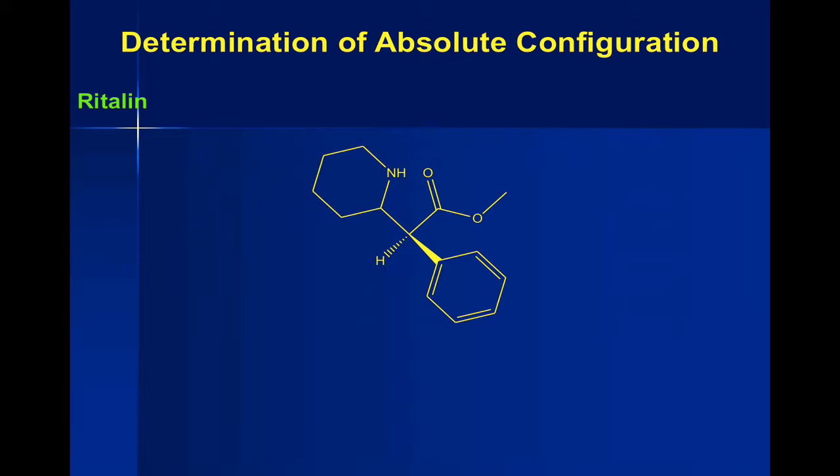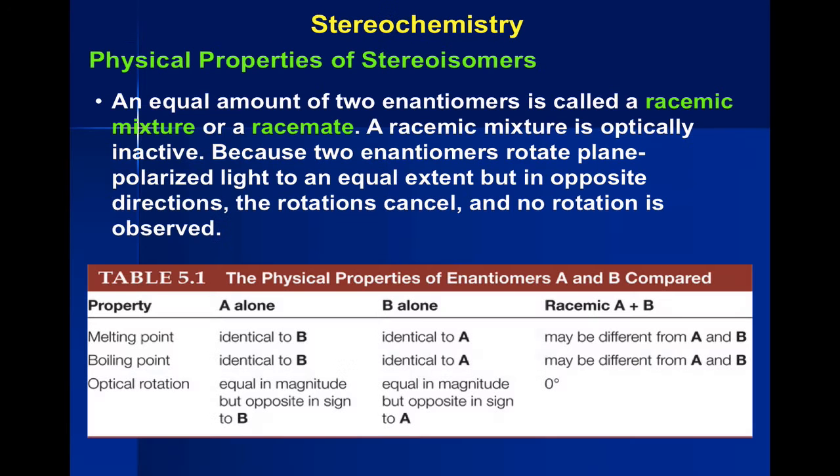But notice we couldn't make the decision based on the atom directly attached to the chiral center, other than hydrogen, right? Because everything was carbon. We had to look and see what else was attached in order to get the priority using our CIP rules, okay? Now there are some physical properties of these stereoisomers that you need to know about.